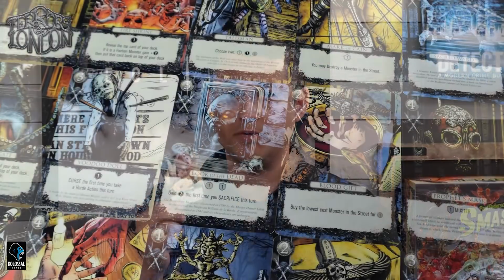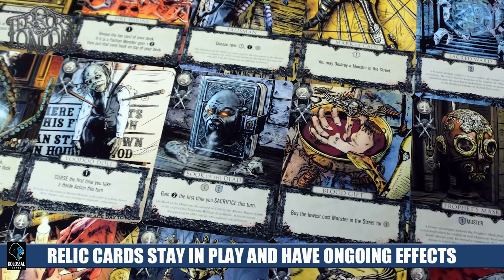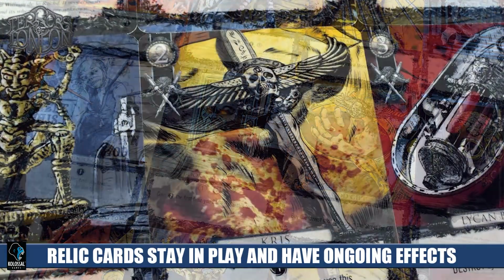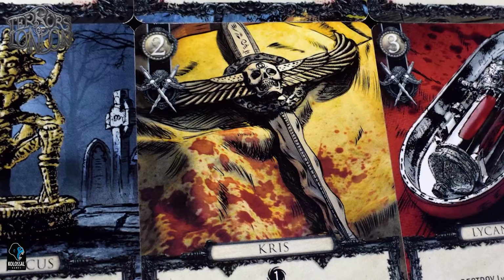One of the other 2 key things within the game are the relics. The relics are cards that you'll be able to place in front of you that will stay in front of you and have ongoing effects. You're allowed to have 3 of these through the course of the game. And there's also some creatures with a haunt ability that are going to be able to stay out from round to round and eventually will get dismissed, but they allow you ways to use those cards from one round to the next.